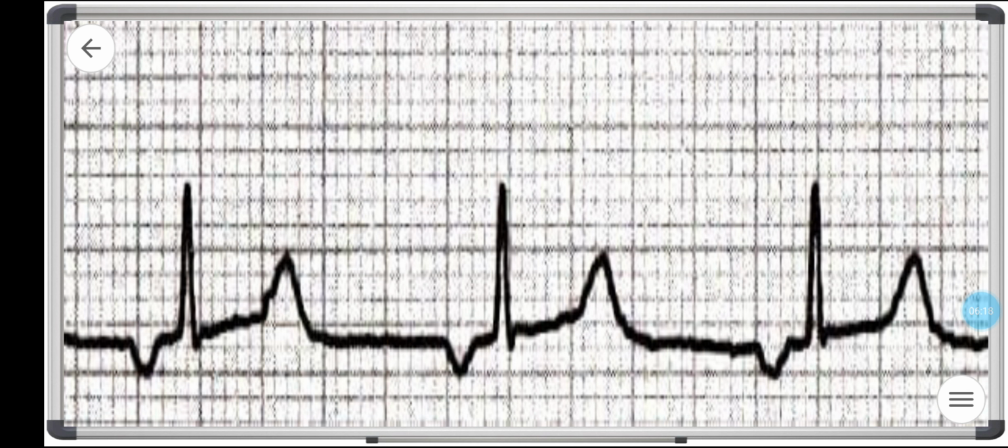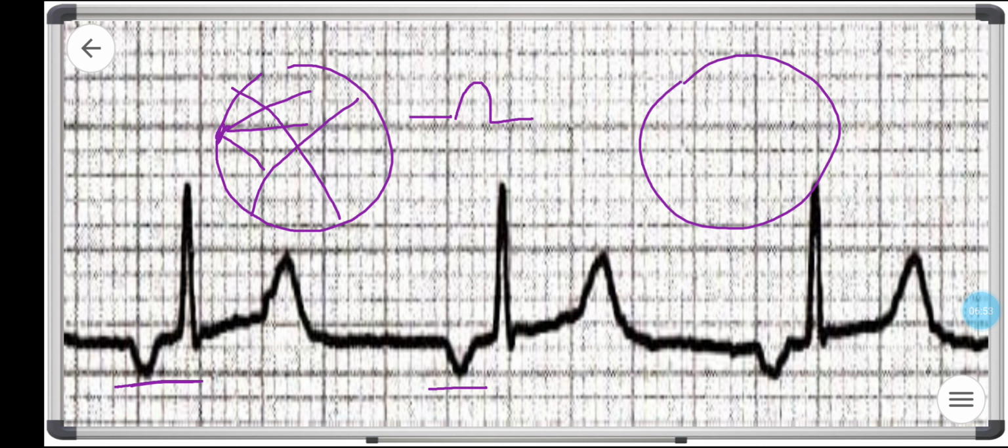Now the next thing is an inverted P wave, which you can see. That is upside down, as you can see. The P wave is inverted. Normally, the impulse originates from the SA node and goes down through the atria, giving a normal shaped P wave. When the initial impulse originates at or below the AV node, it will go in a retrograde manner.